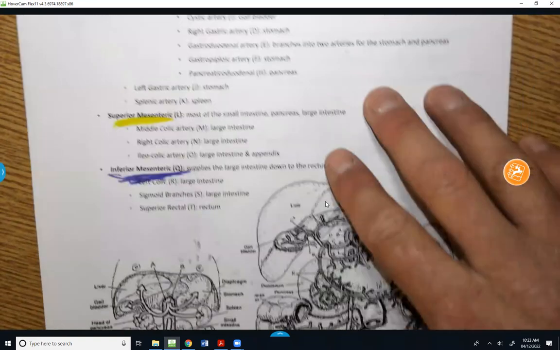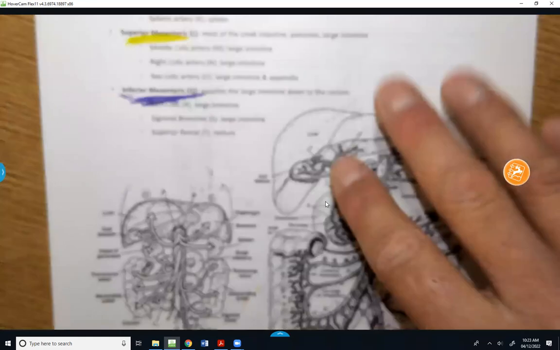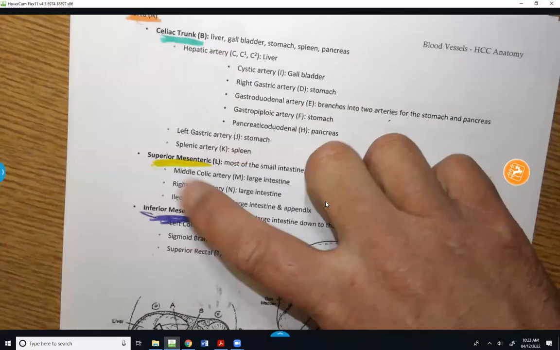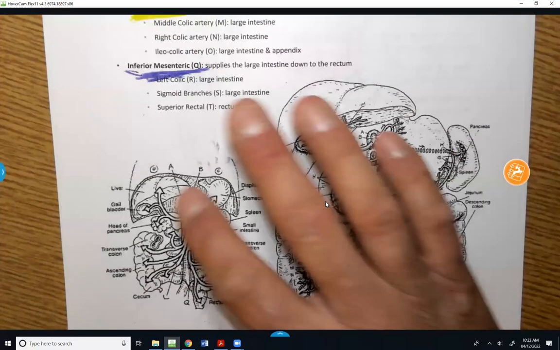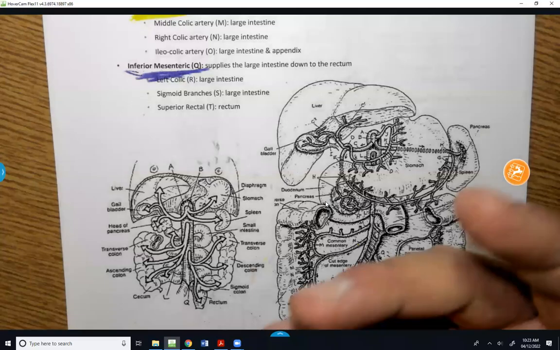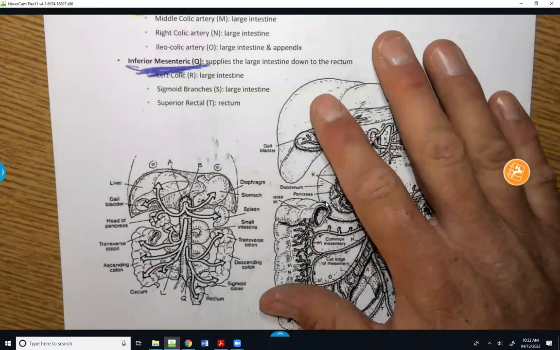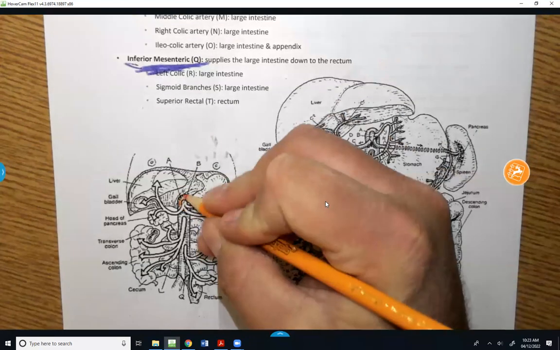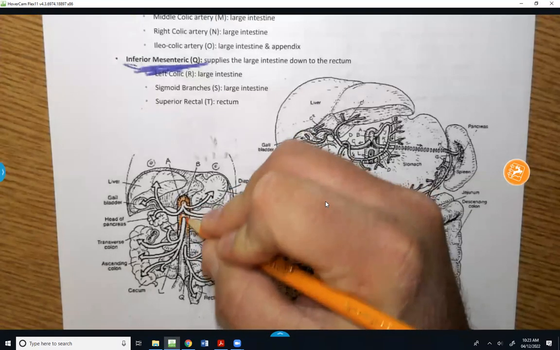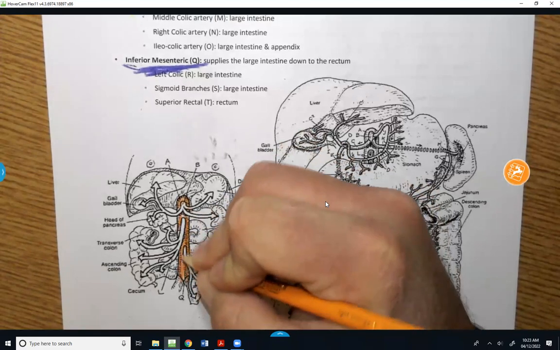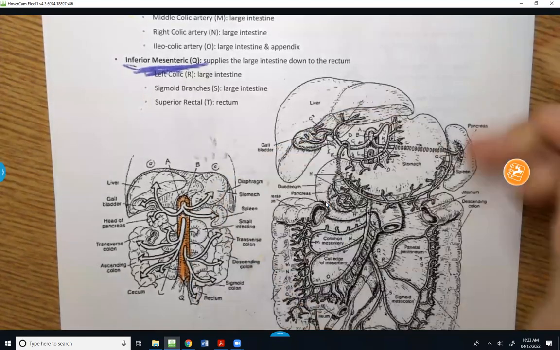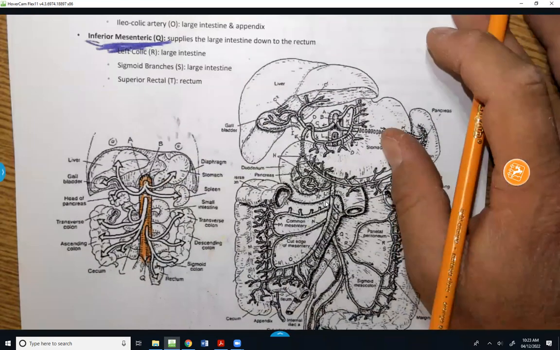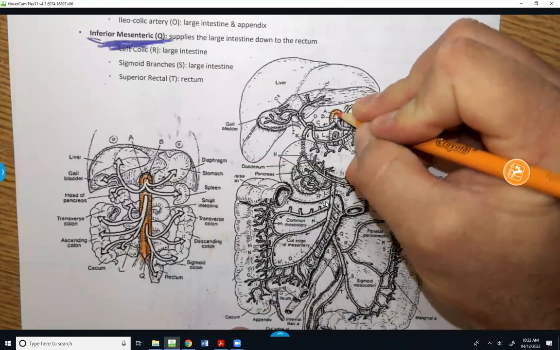Over on the left side is kind of a simplified illustration that I like to demonstrate those 3 branches of celiac, the superior and inferior mesenterics, because it shows you exactly what organs are fed. In most cases, it's not directly, but at least indirectly fed by those blood vessels. So I will color it, but this isn't the image because it's very anatomically incorrect. But there's your aorta. Over on the right side, the actual real image that you need to know.